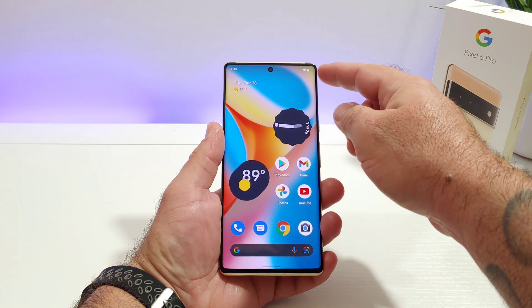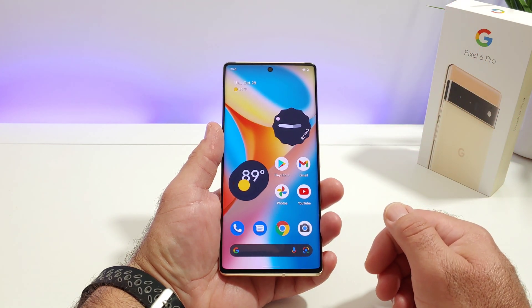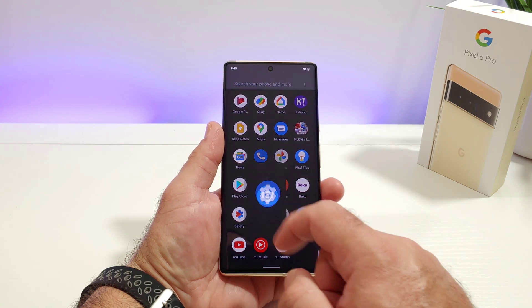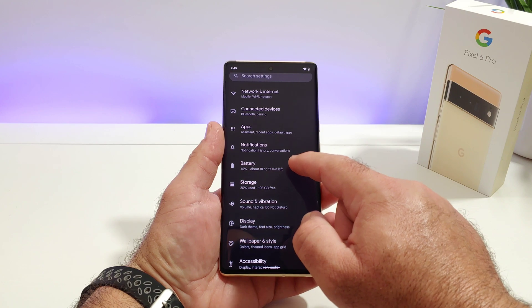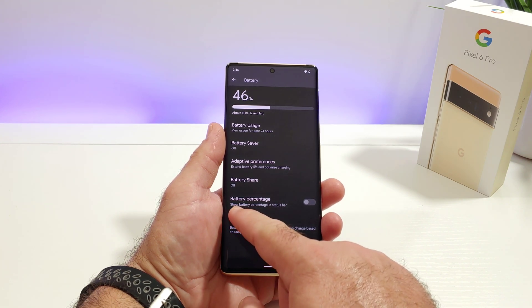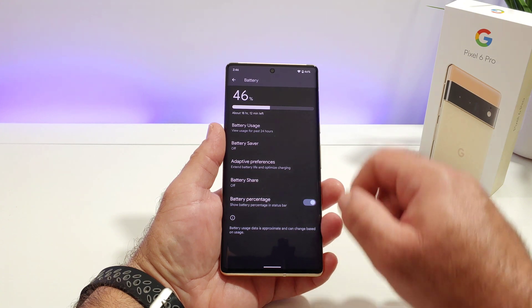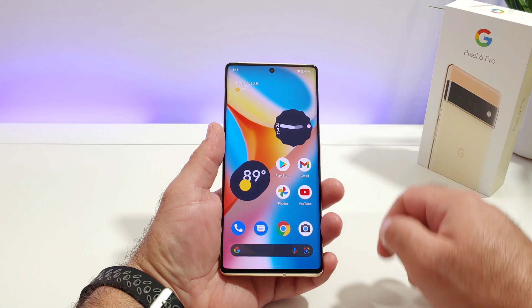In order to do this, go into Settings. Once you are in Settings, go ahead and click on Battery. You're going to see the option right there for battery percentage — it's going to say 'Show battery percentage in status bar.' Once you toggle this on, you'll have the battery percentage shown right there on the upper right hand corner of your home screen.